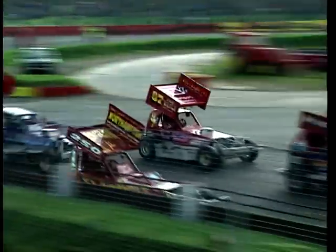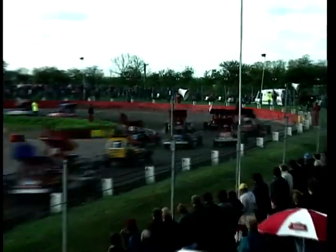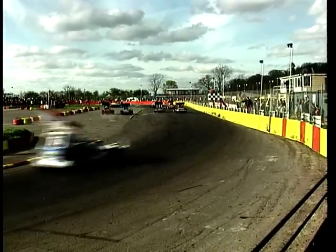You don't want to be inside one of these things when it goes over. They are very, very heavy indeed. You can hear full V8 engines roaring there, some real heavy metal. And just whilst the field settles down, I can tell you that tyre wear will be critical today. Now you can see Frankie Wayman has already torn through the field on his way towards the front. We've got the same colour coding for the drivers based on experience. The white tops, the less experienced cars at the front, all the way through to the gold car of the current world champion, Frankie Wayman Jr.